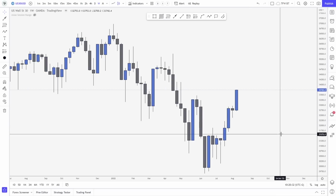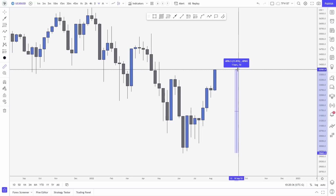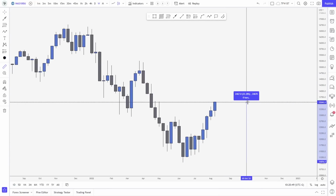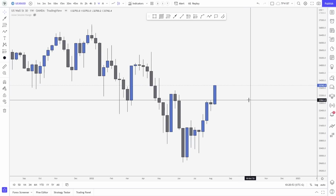I am also following a couple of analysts, right? Some of them say that the average rally in a bear market is like specific percentages, right? So for Nasdaq, it was like 20 something, which I think currently on the Nasdaq, we are in this 23. I think it was 22, the average pullback, right? US 30 is a little bit less.